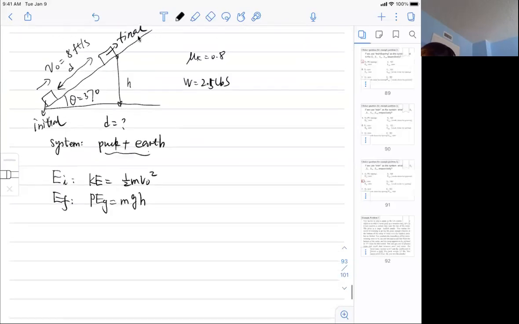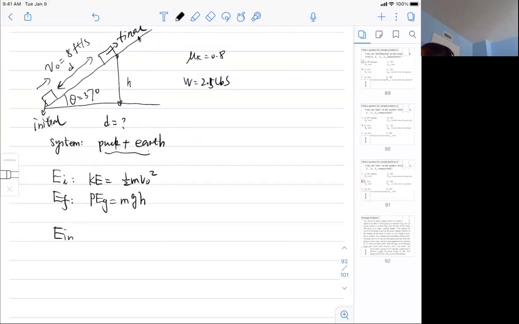This is final. There is no energy input again. Someone might say, what about you swing? You swing, you give the speed and you let go right away. So after you let go, there are no other forces keeping it from going faster and faster. So you don't have any energy input. The work done by friction will be serving as an energy output.